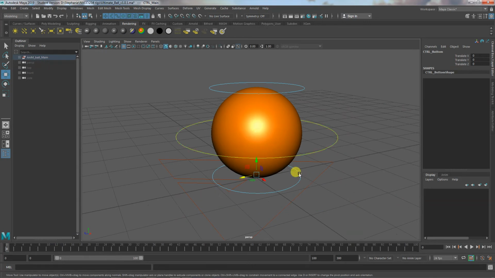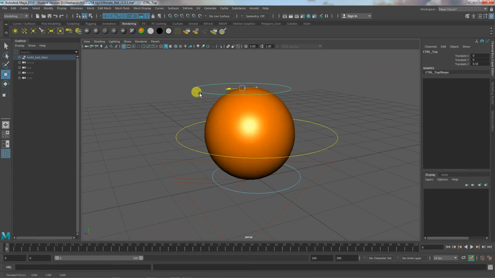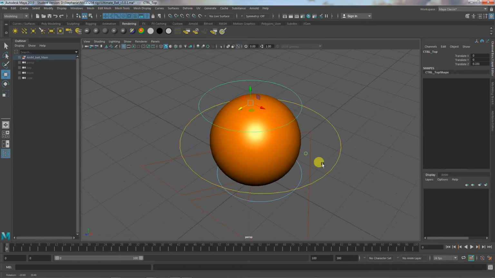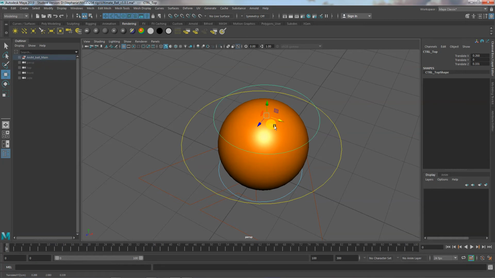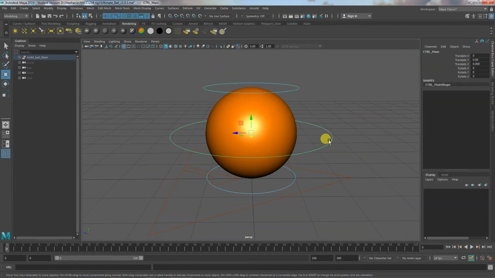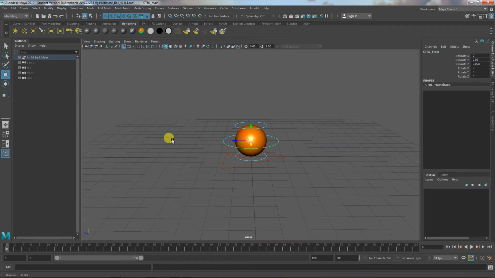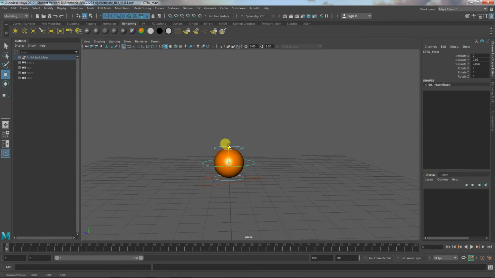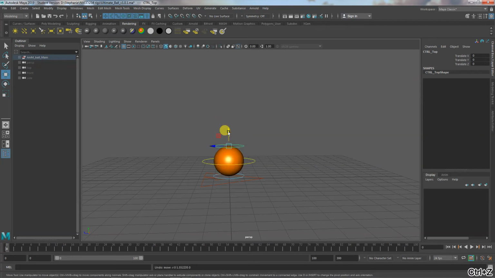So we have two controls for squashing, which only have translates on them. And I think we can, yeah, okay, we can skew them as well. It doesn't have to be directly up and down. And you can see that they're all zeroed out. This is a properly set up rig, so you can get everything back to zero. We have one thing for generally moving it about, so that would be if you wanted it to bounce, right? That would be the up and the down. And then this would be where you do the squash, and then you would stretch it up. And then you would move this. You have to kind of switch back and forth between two controls in order to get all the animation.